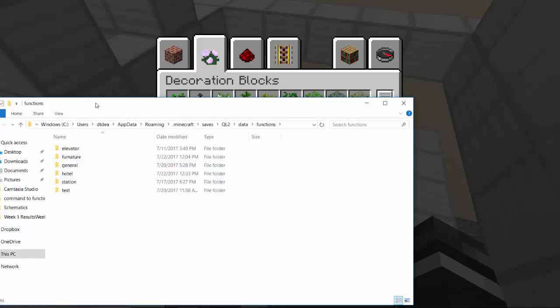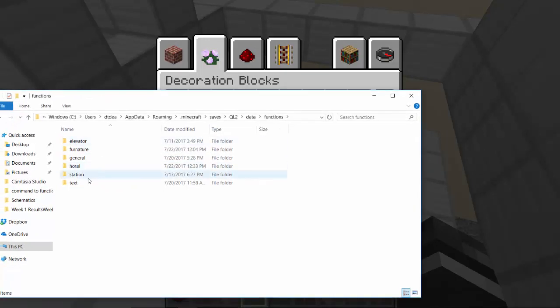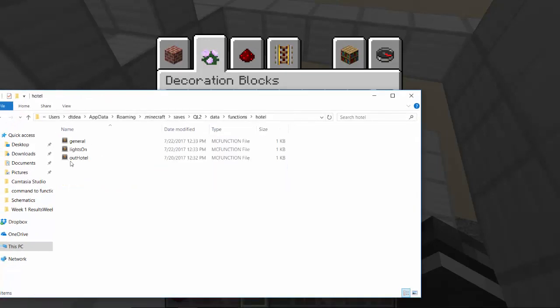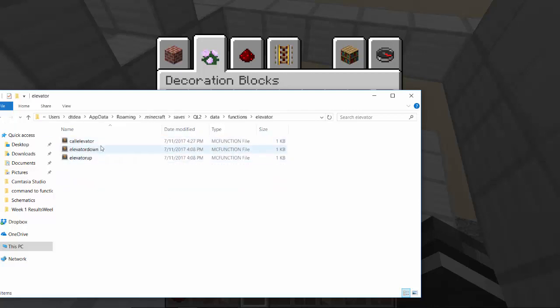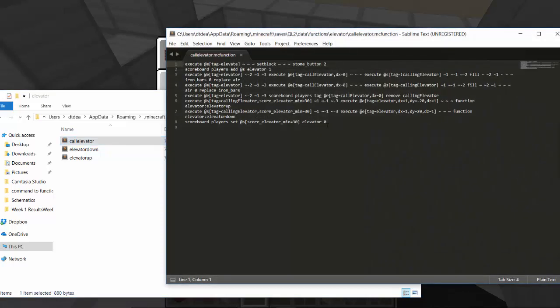If you guys made it this far, I'm probably going to put this function in the description, but you might not understand how it works. So elevator, we got call elevator. This is executing at, this is reset.